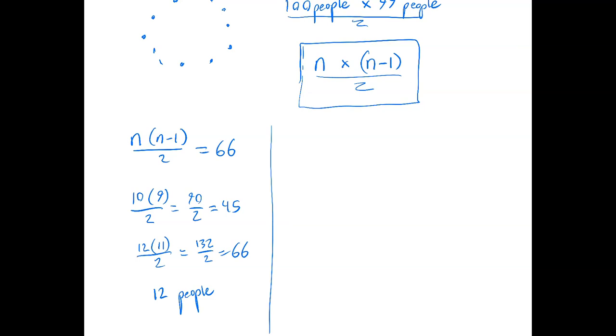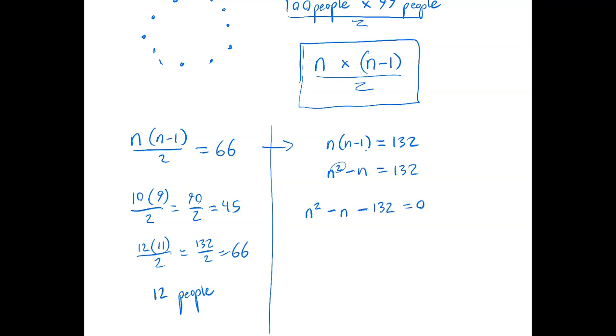So I'm going to just get rid of the fraction and the parentheses to see what we're dealing with here. So I'm going to multiply both sides of the original equation by 2. So I get n times n-1 equals 132. Then I'm going to multiply out to get rid of the parentheses. So we got n squared minus n equals 132. And now we go, oh, look at that, I got a quadratic. So I know my strategy to solve a quadratic is move everything to one side, where the n squared term is positive. So I get n squared minus n minus 132 equals 0.